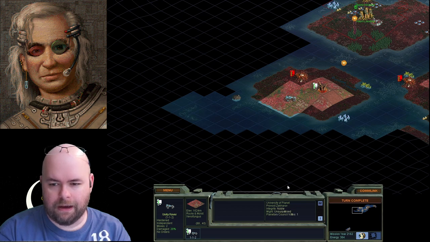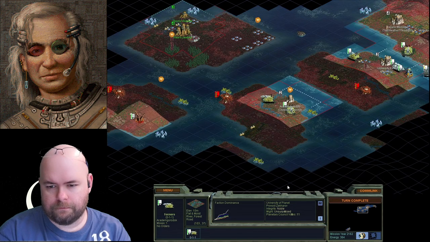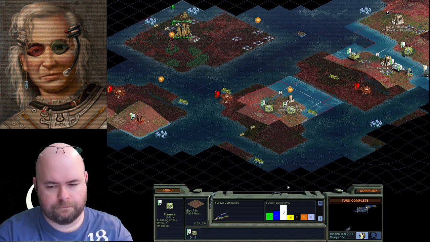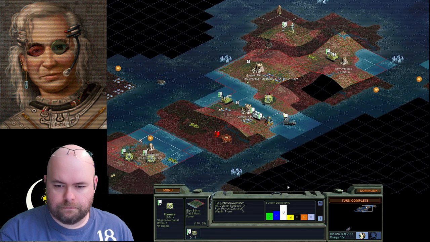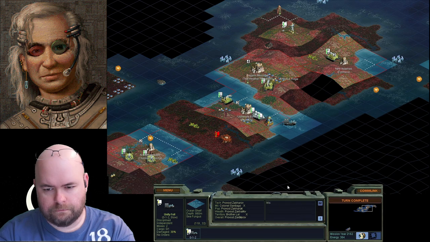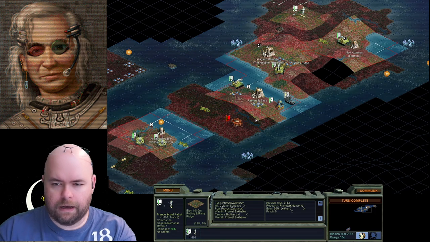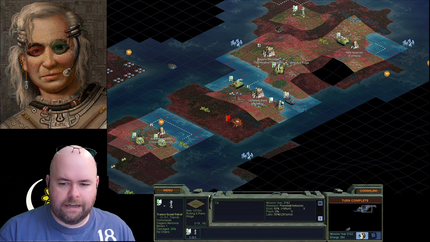Go away. Luckily, he's far away. I'm not too concerned about being at war with him. Terraform complete. Right. Get the colony pod on there. That's a higher priority. I'm just leaving the alien artifact here for the time being.